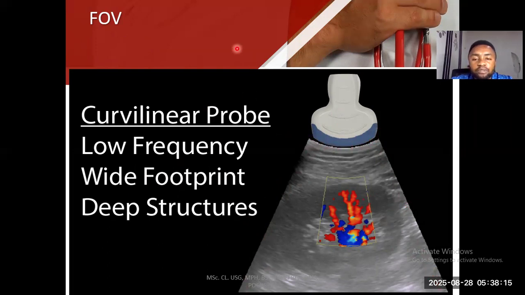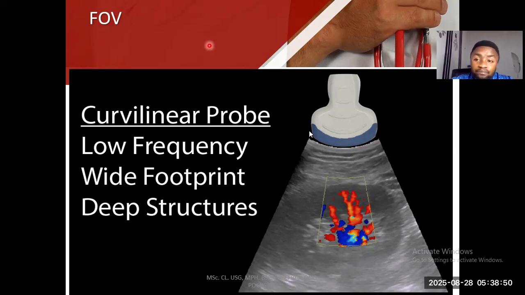Yes. Let me see. Somebody has written something. Please, can we use linear probe for mesenteric lymph nodes? Definitely. Yes, you can. Because those mesenteric lymph nodes, if you don't use linear probe, which will magnify it, sometimes it's difficult to see them. If you use a curvilinear, sometimes you find it difficult, unless you press and press and also magnify the image, like zoom the image, make it big. Yes. So linear probe is good.